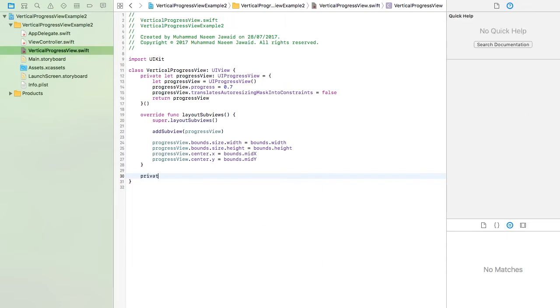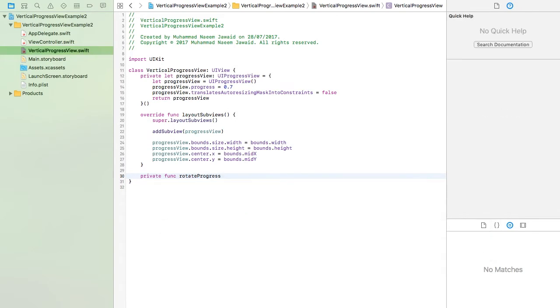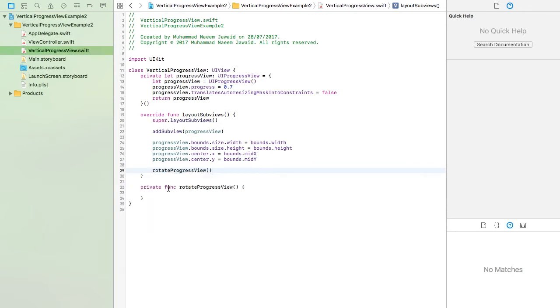So we can make a private function rotateProgressView and call it from here, and in here we can set the transform of the progress view to CGAffineTransform with a rotation angle of pi multiplied by 0.5, and we'll give a negative sign to the half value here because a positive value is a clockwise rotation and a negative value is a counterclockwise rotation.